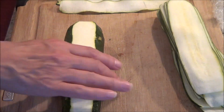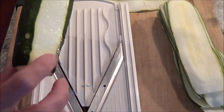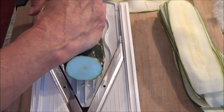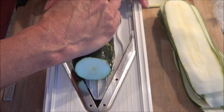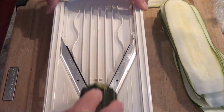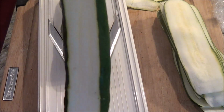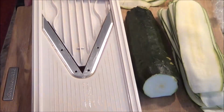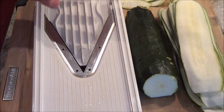Now this is a little more dangerous. There's a little hat that you can use, but because this is still quite tall or thick, I can still use it without having to use the hat. So I just kind of cup my hands. I don't know if you can see it. I'm cupping my hand here so I don't get close to the blade, and I won't get close to the blade till I get closer to the bottom. So then I'm going to slice it through, and then you can see that I have a zucchini slice. Now that's a little thicker, but once I get going it won't be so thick. There, I'll show you. See, it's a lot flimsier, it's a lot nicer. So that is basically what I do to make them.